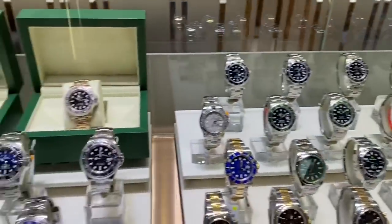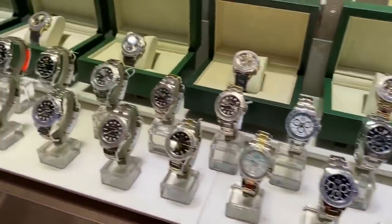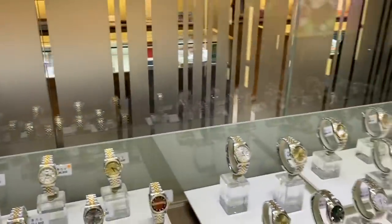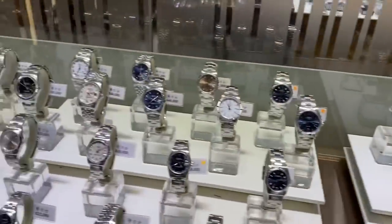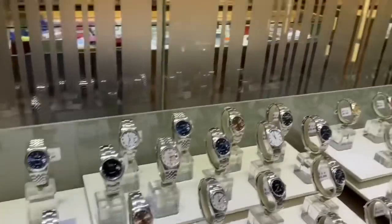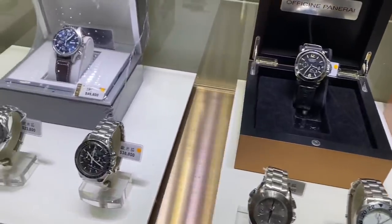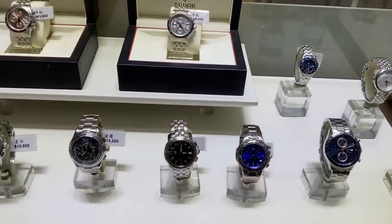I mean, they obviously imagine that I'm a tourist when I walk in here. Although these days there's not so many tourists. But look, they're all watching there, looking for a commission. So as soon as you walk in, little junior there is going to jump on you. And then you ask him something, he has no clue. So he's going to pass you on to the older guy in the shop.